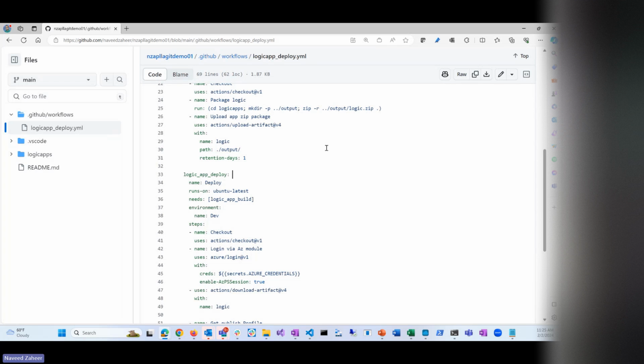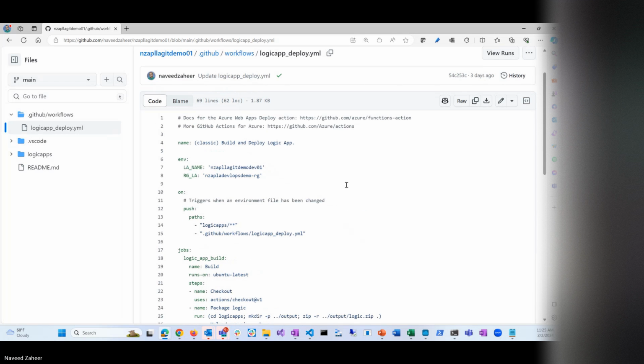I don't want to go through the Logic App code. I mean, you're already familiar with it. This is the GitHub pipeline. Once again, the GitHub pipeline is coming from the same sample, same documentation that I have in the resources as well. So please take a look at it. There are very detailed, in-depth samples.